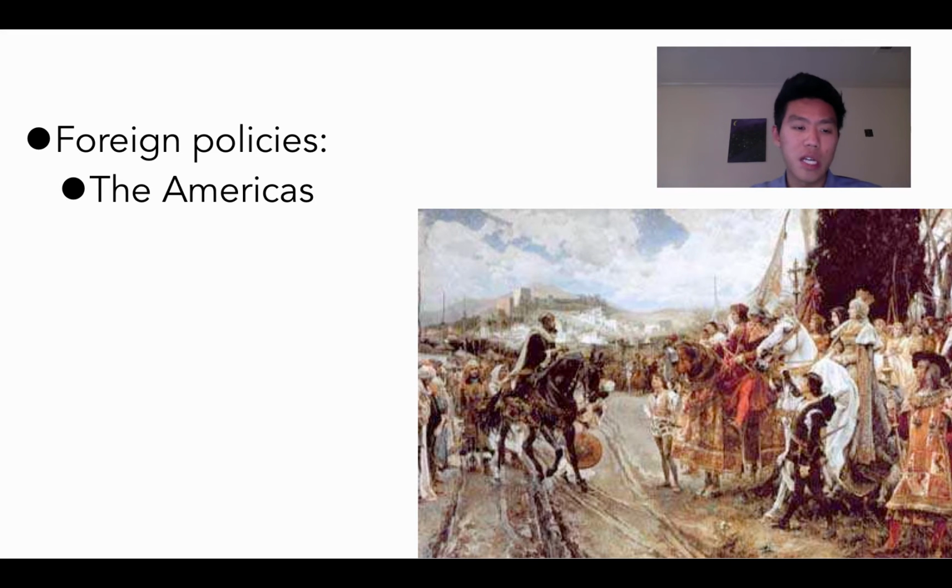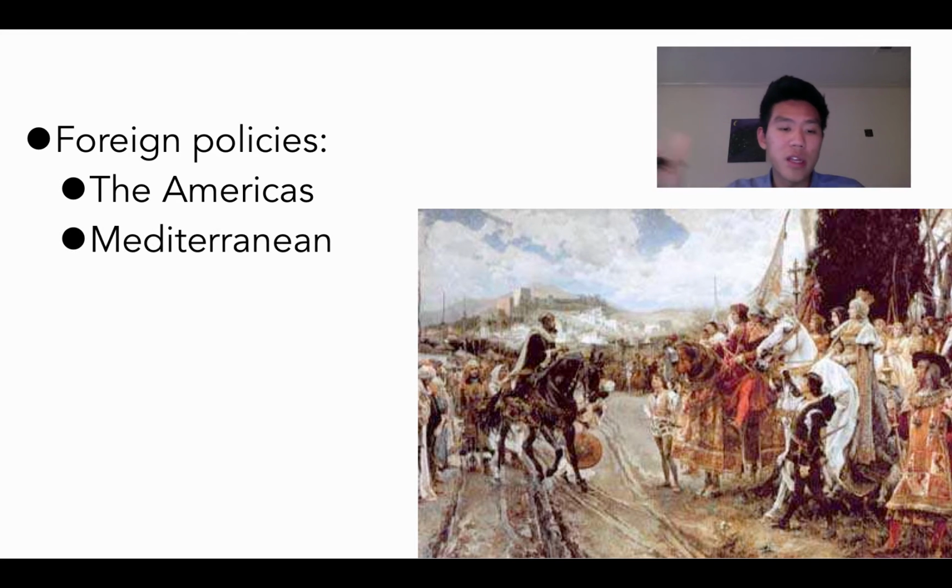Spain basically is going to have a crusade, right? So we talked about the crusade was to conquer the Holy Land, right, for their religion. So in the same sense, the crusade is for Spain to be purified of all non-Catholics, and over time they're going to be going to other places too. So the Americas and the New World, with Christopher Columbus, they are going to see if they can bring the American Indians to Catholicism, and they're going to convert them there. Also part of the Mediterranean in North Africa, they're going to try to convert more of the Moors and invade North Africa in that sense.